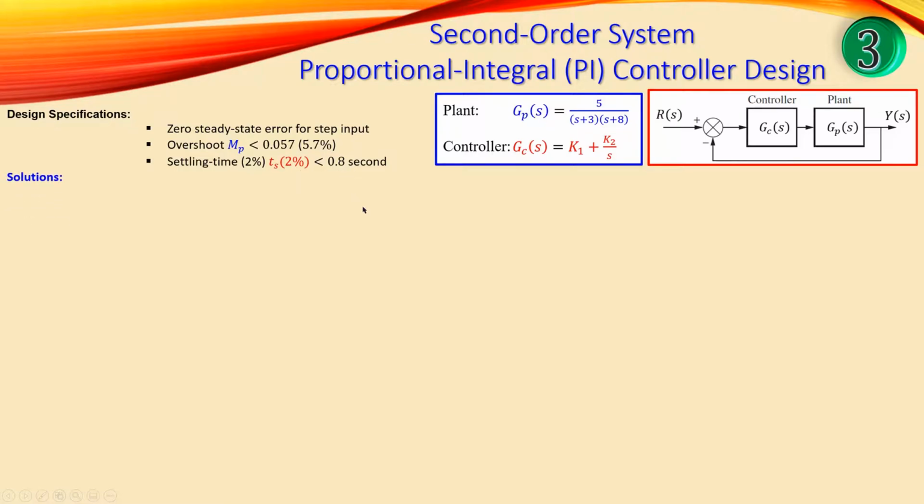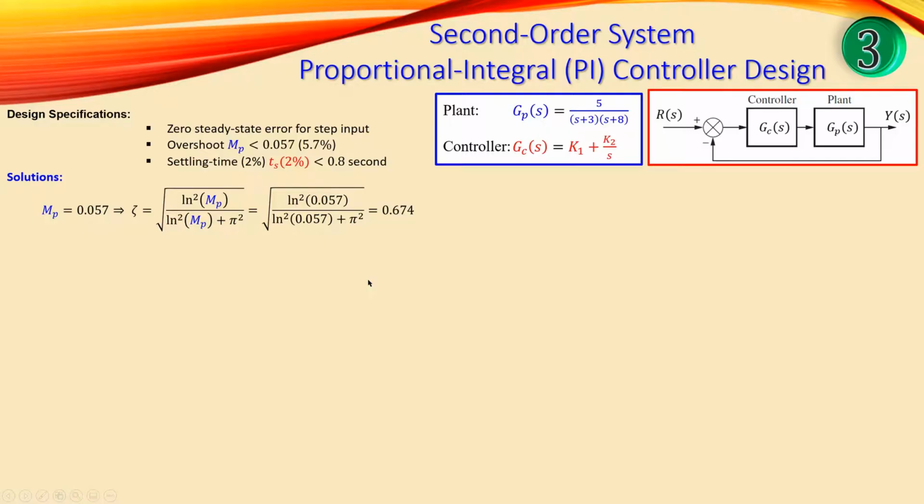Now let's look at the solutions. How do we start? We need, of course, to work toward these two parameters K1 and K2 as our final goal. But before we can do that, we need to determine the design point, which is what we also did in the previous examples. For that I need the damping ratio, the absolute damping, etc. So I will start with the overshoot MP. Of course, take it as a scale, not as a percentage, and then use the formula for the damping ratio, and then substitute the given value of MP.